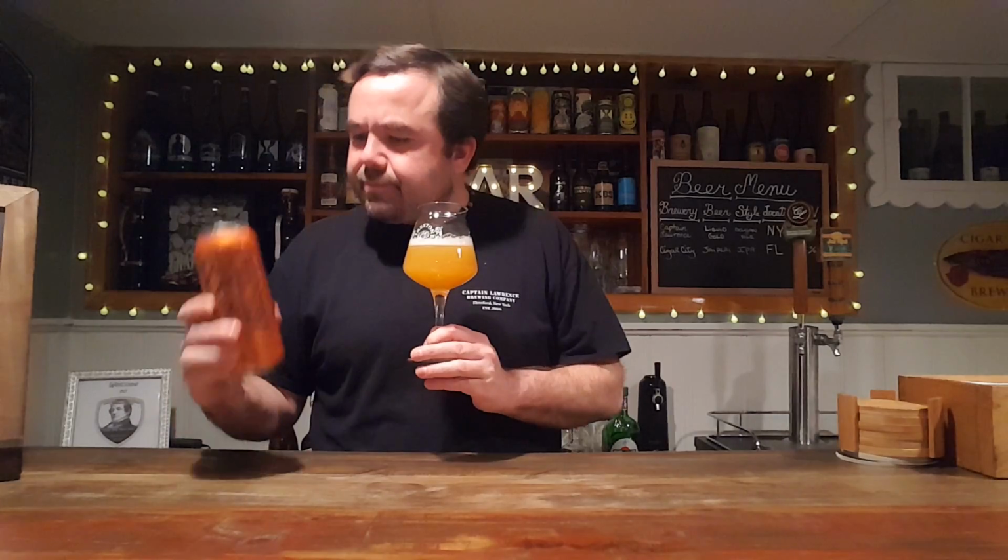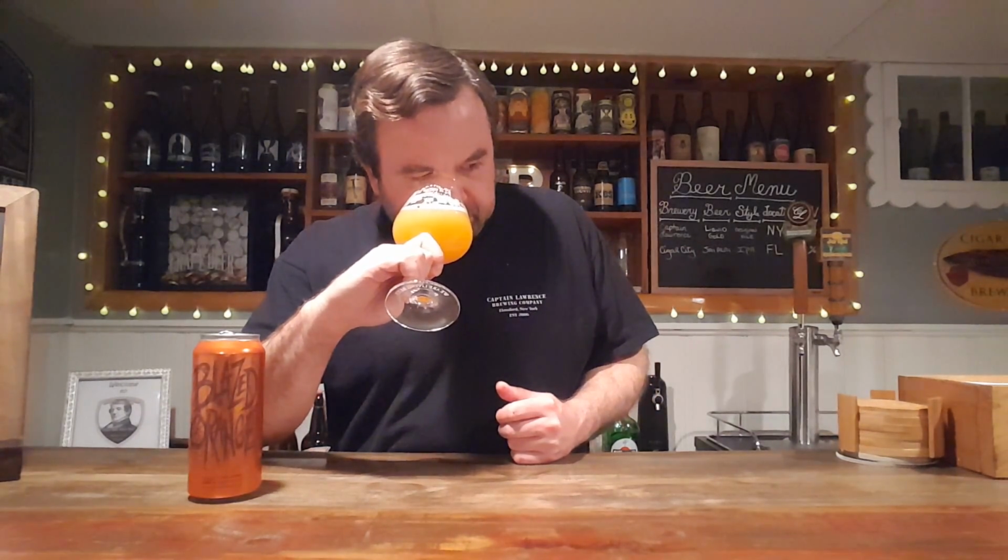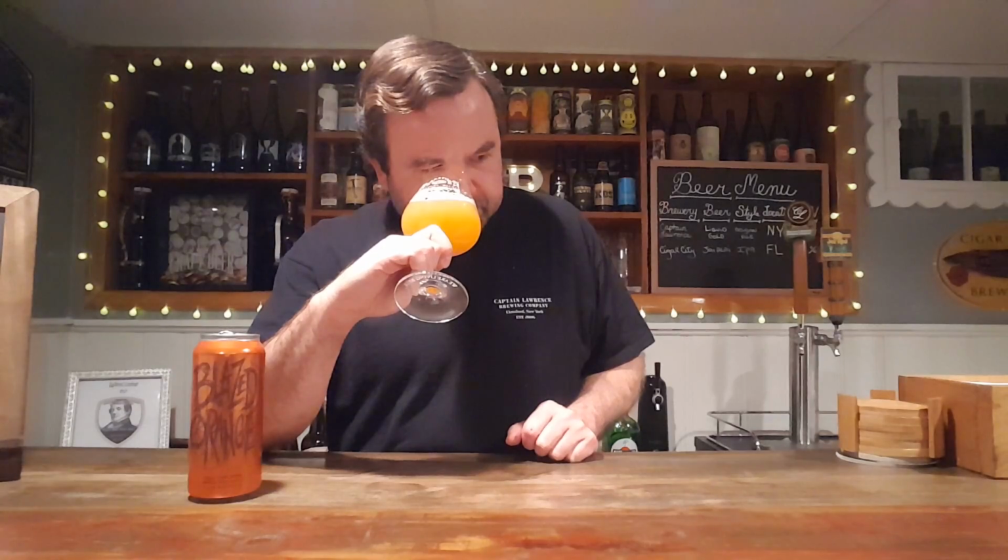Oof, whoo! Huge blast of orange notes. I did a little research on this beer, and it's supposed to be super orange forward, right? Blazed Orange. It's pretty simple. And that's what I'm getting out of the nose, man. Super nice orange, a little bit of tangerine sweetness going on there. It has a freshly squeezed orange or tangerine aroma to it, which is super nice.